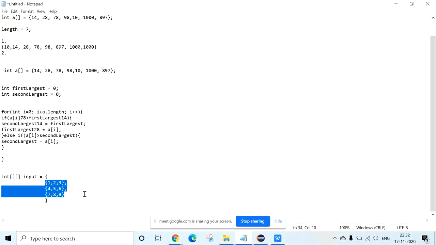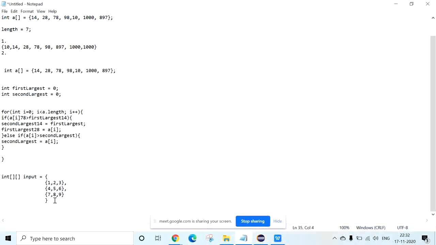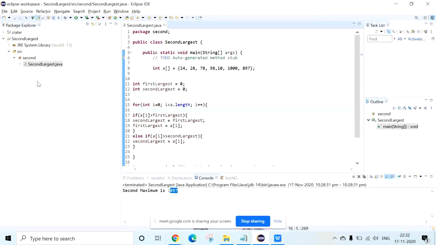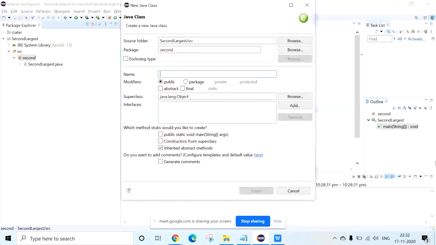So this is how you declare the two-dimensional array. We have 3 rows, 3 columns. Now we will declare it in the program and see how we can access it. You don't have any doubt about how to declare the two-dimensional array, right? Yeah, declaring part I know. Okay, got it.